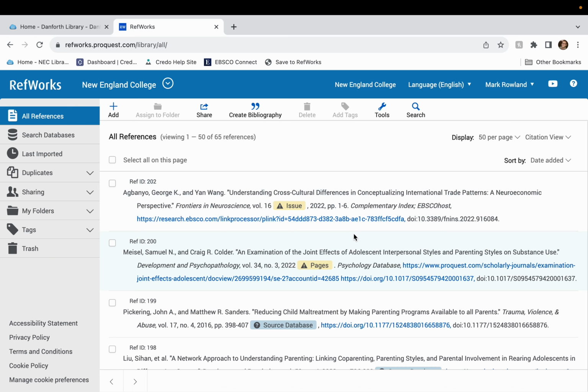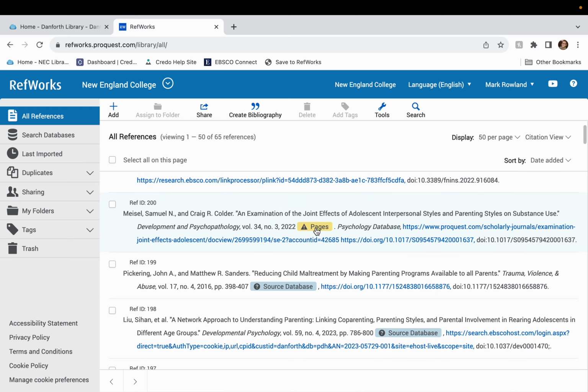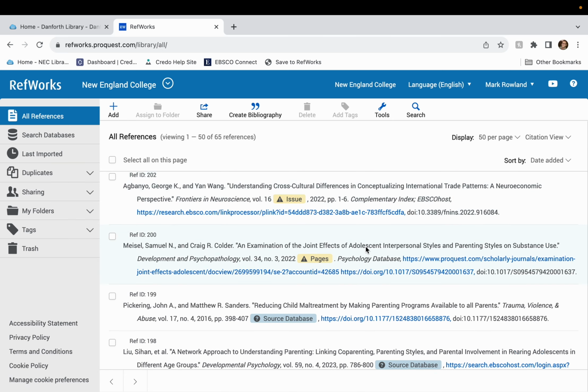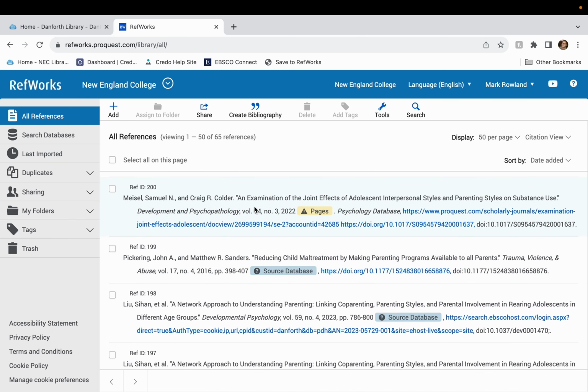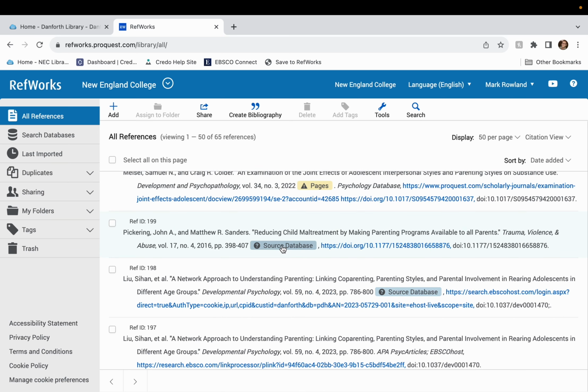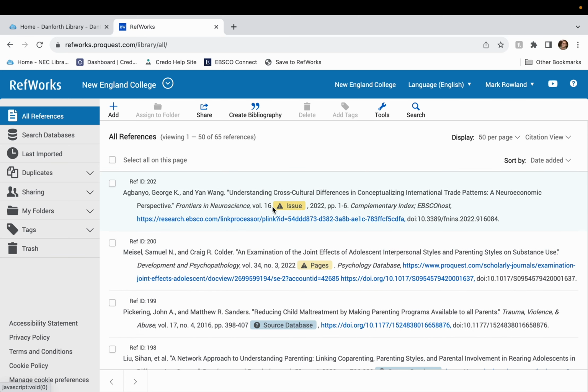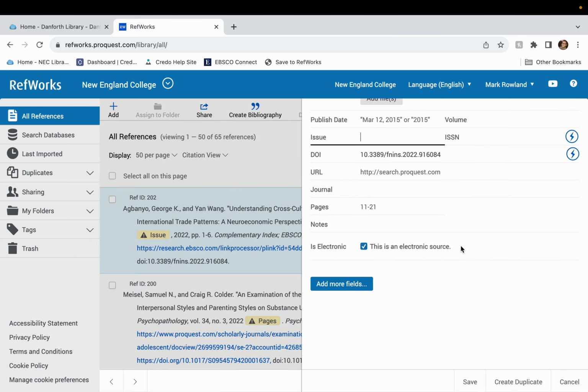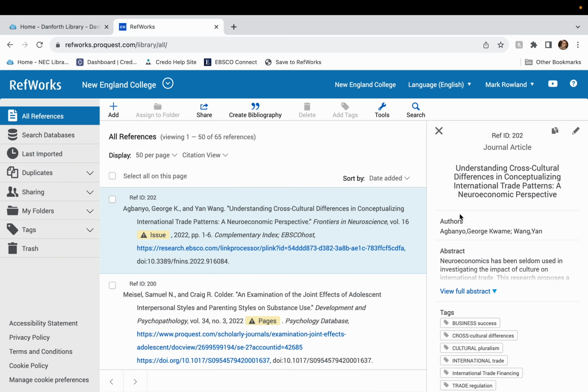Now the nice thing about citation view is it's going to show me if I'm missing any information. So say page numbers, issue number, and if it's kind of necessary for the citation, it's going to have this triangle with the exclamation point and be yellow. If it may or may not be absolutely necessary, it'll be blue with a question mark. So if I want to enter in, say, this issue number, all I need to do is click on this, and it's going to pull up the edit page for that citation, bring me to the issue field, and I can fill that out there and click Save. Go ahead and cancel, though.